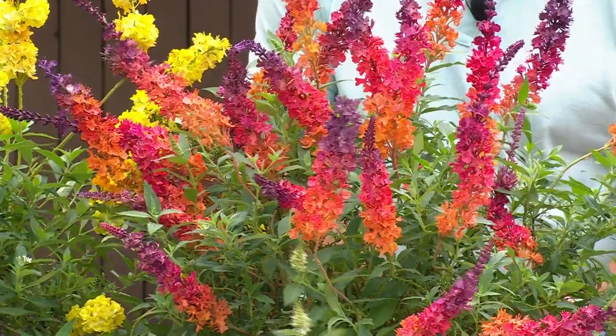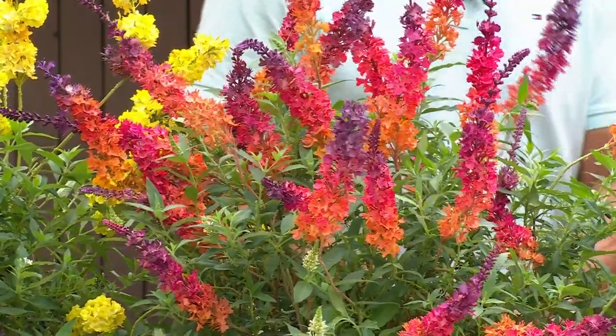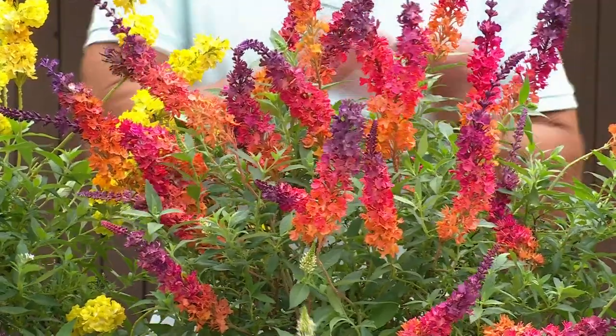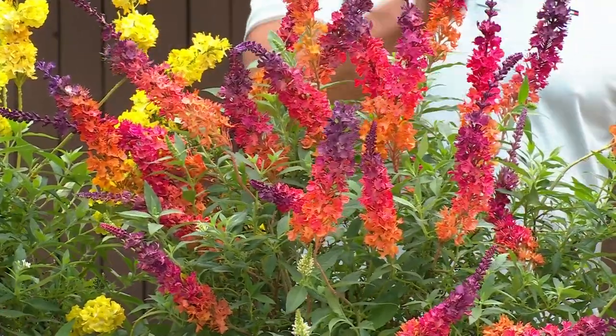Wow. So you want to talk about exclusive? That's what you've got right here. You go to a garden center? No. You are not going to find these. I've never seen these, even at the nice garden center. It's the only one that has three colors on it in the whole world.